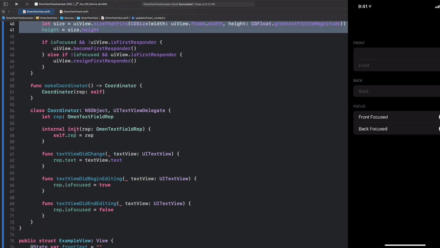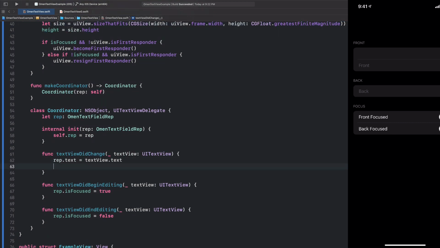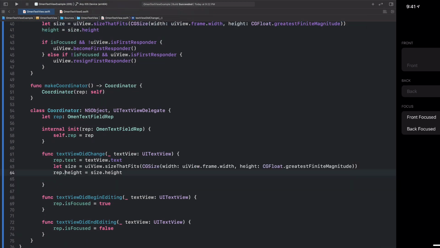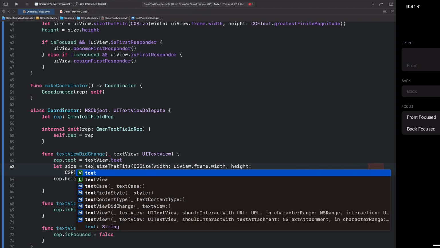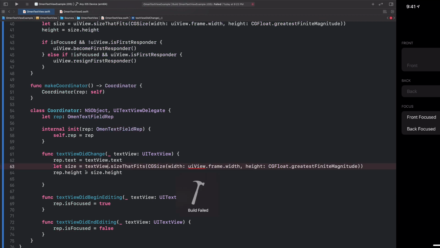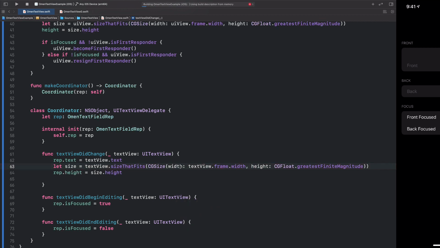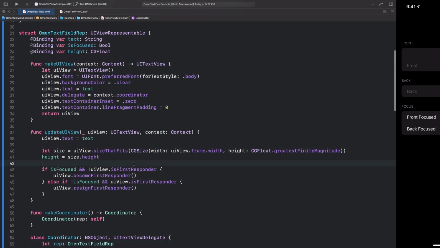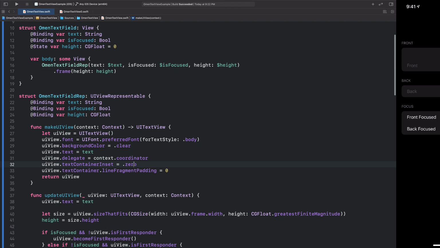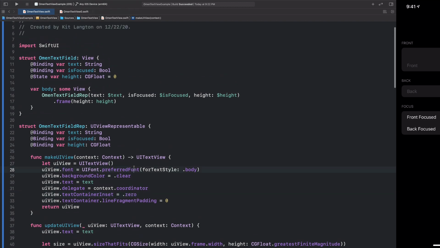And we can just copy paste this and also throw this down here, except changing this to be rep's height. And we don't need UIView. This is a different name here. It's textView. We can abstract this and make an extension or something on UITextView that just gets its text height. But for now, this will be fine. I'll try to clean it up if I open source this thing.